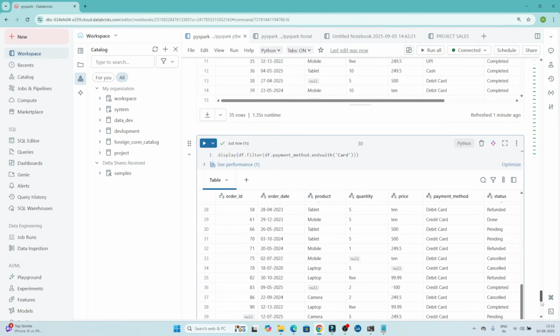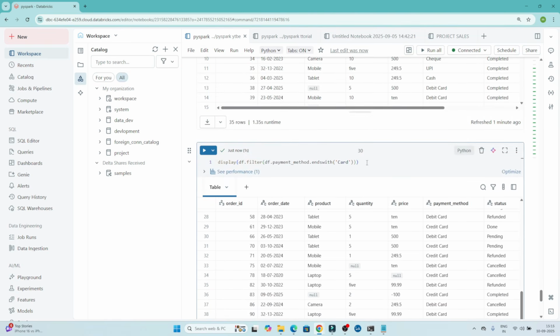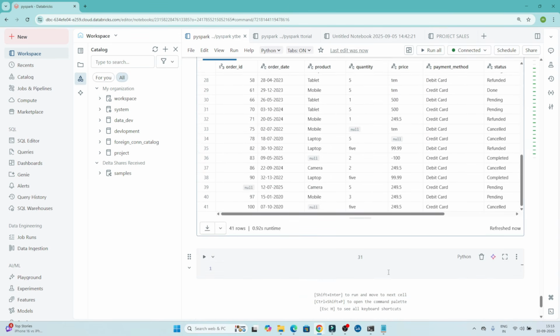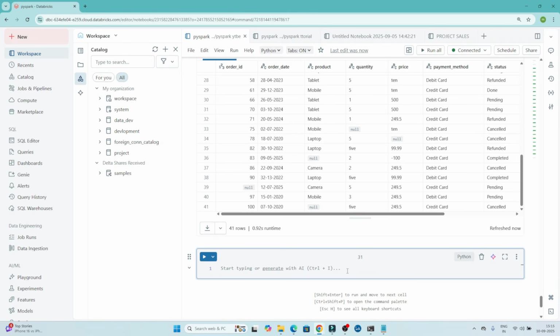Now suppose your requirement is that you want to see data where the payment method starts with a C. So what you have to write: df dot payment method starts with. You want to see where the payment method starts with a C, only those records.